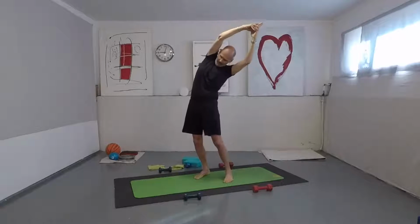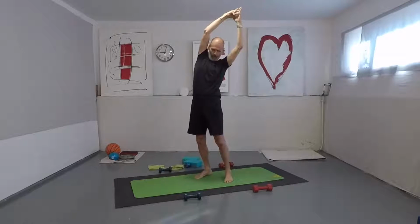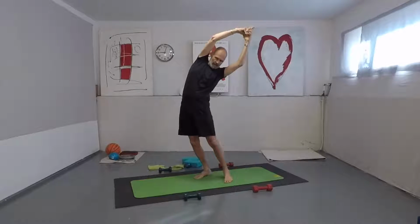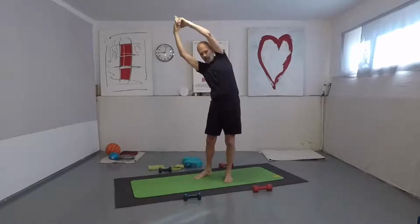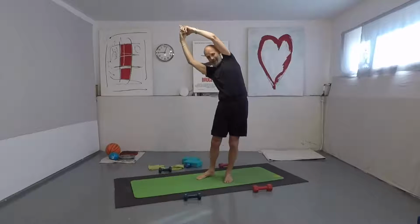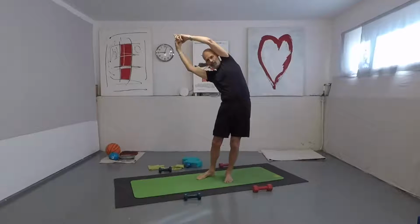Go all the way to that left side as far as you can. Lift up a little, right hip goes out a little bit farther. 5, 4, 3, 2, 1, when we come back up. Go all the way to the right side as far as you can. Lift up a little bit, left hip goes out to the left. Hang and hold, stay here, be here for 5, 4, 3, 2, 1, let's come back up.